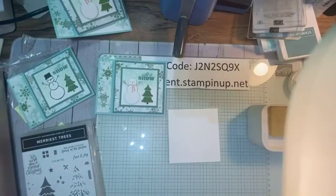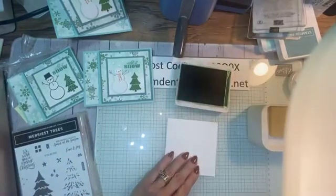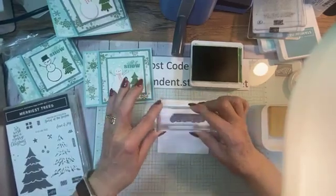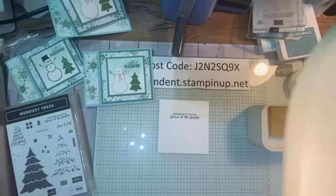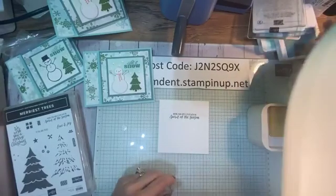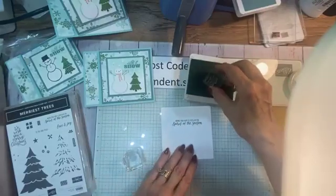So I'm going to use, which kind of sounds funny, but I'm going to pull in the garden green that's in the DSP. I'm going to use garden green for my verse. And ink that up. And then I'm going to decorate the inside with those adorable little snowflakes. So there's 2 teeny tiny little snowflakes, which I love. There's this big, beautiful, intricate one, but I'm going to use these 2. So I'm going to pull in Pool Party. And we're just going to decorate this all up.